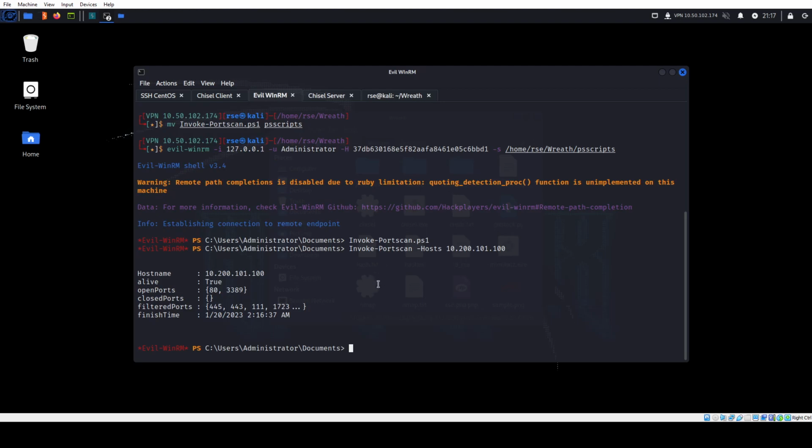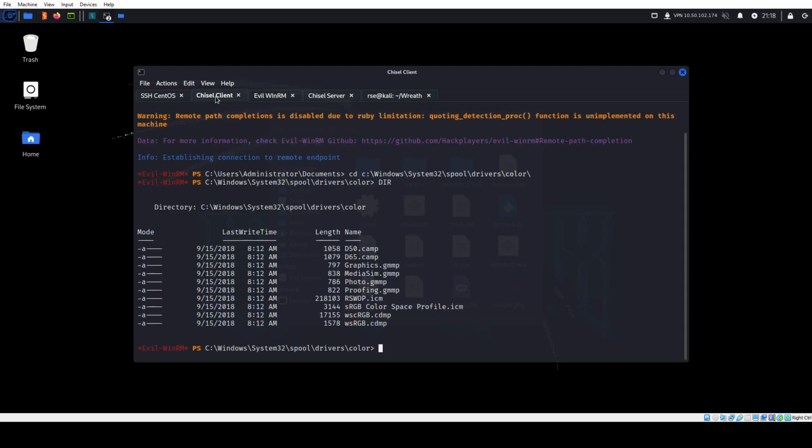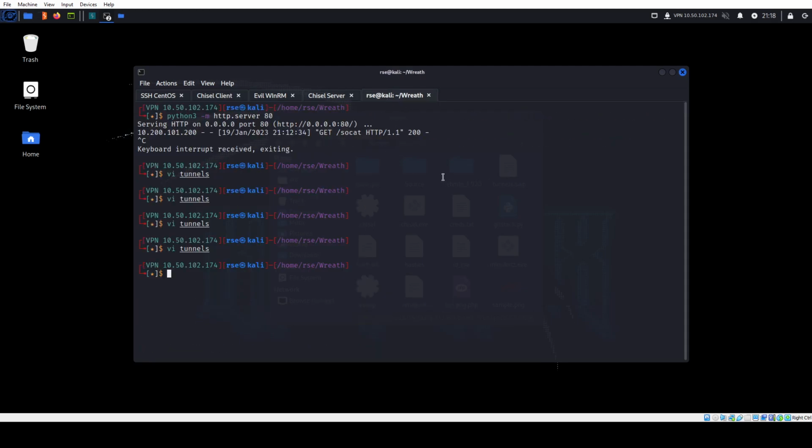So our Windows machine can connect, and we have two ports open only, 3389 for RDP and port 80. So how can we access it? Our Kali Linux machine cannot even connect to Windows 1 without the tunnel, and the CentOS machine cannot connect. So it's going to be pretty simple. It might be confusing, but I already had the tunnel drawn up.